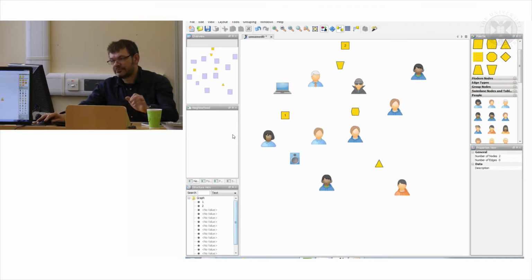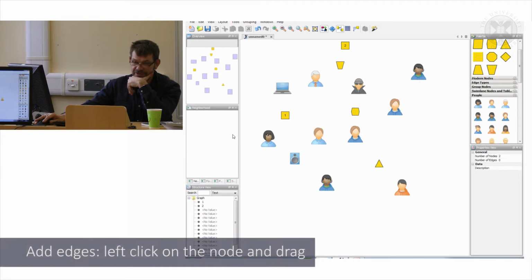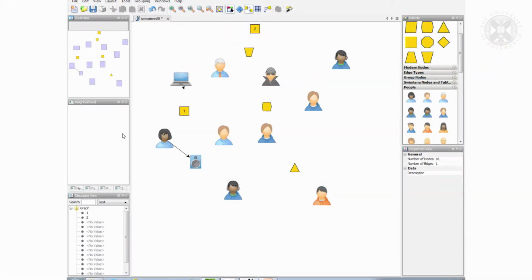Okay. So the next simple thing is that we can add edges to this. We can add relationships. So by clicking on a node and holding on that node, so left click, we can go there. So click on a node, drag an edge.